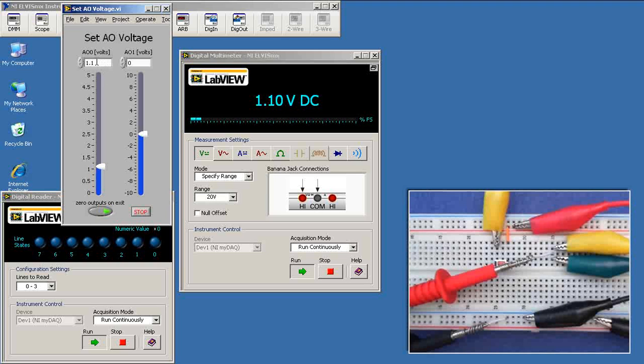Let's see if we can study exactly where this threshold is, where it transitions between high and low value. So I'm working my way up gradually, waiting to see when this one switches high. Okay, it did at 1.7 volts. Now let's see where it switches on the way down. Looks like 1.2 volts. So somewhere between 1.2 and 1.7, we could treat that as our average threshold. The input does have hysteresis, so that means it has two different thresholds, one approximately 1.7 and the other at 1.1.